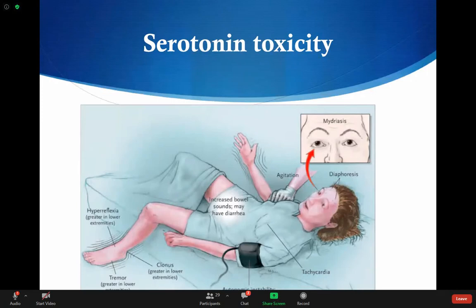They will have dilated pupils, they will have agitation, they will have hyperreflexia, they will have clonus. Clonus is a very good feature for serotonin toxicity. You can see ocular clonus where the eye is moving in all directions. It's not like nystagmus where the eye moves in a specific direction. In clonus, the eye is jerking everywhere. And then you can get limb clonus as well, okay? Single agent overdose usually doesn't cause serotonin toxicity. It may, but not common. But two serotonergic agents, not in overdose, can cause serotonin toxicity, just in therapeutic doses.